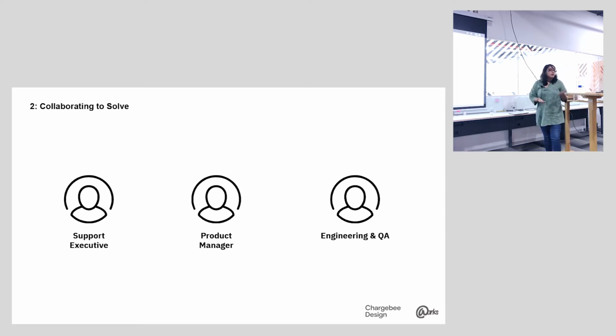Obviously, another role we work with are the product managers. Essentially, for us, they're the voice of the business, and they have a very deep understanding of the domain. And for us, they're more than people who hand over requirements and leave designers to just work away in a black box. We actually collaborate with them through having work sessions, and in these, what we do is we show them multiple approaches to solving the same problem. And this actually helps us to reach a compromise, and also it helps us together identify opportunities which we wouldn't have if we had worked by ourselves. And we also use tools like Jira and Confluence, which I'm sure you're all aware of, to keep them updated about our progress and where we stand.